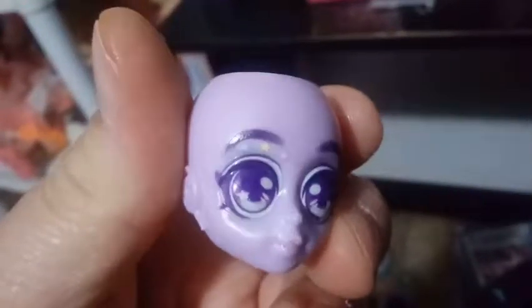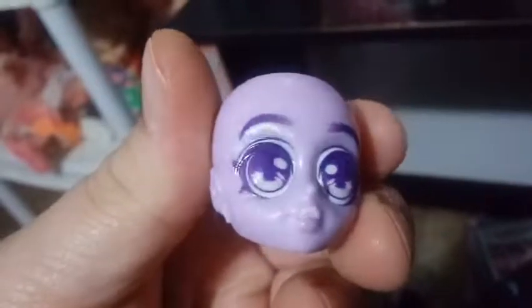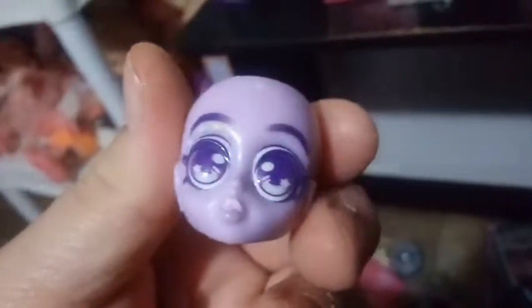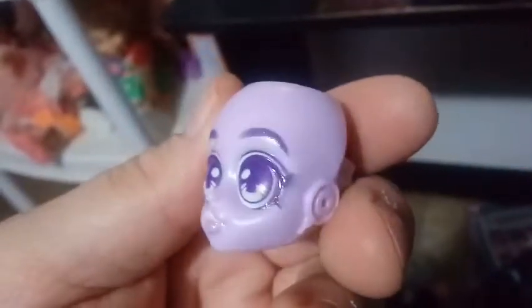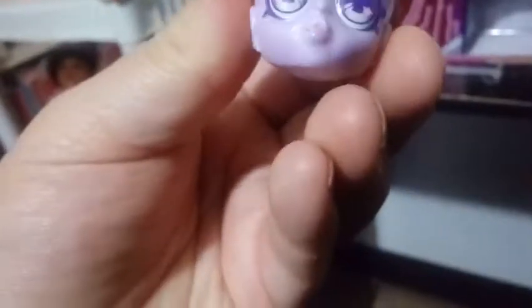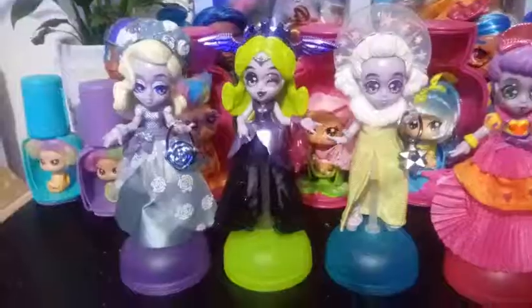Okay, so this face is pretty cool. I get to focus here. You can see those stars, the metallic stars. You got the blue, and you got the yellow, and then you got the purple up there. And then the lips are two different colors. You got a different color top part of the lip than the bottom lip. And the eyeshadow is a light blue, and blue glossy eyes with stars in the middle of them. So let's go ahead and get our girls built. That's our last capsule, so we're going to go ahead and build our girls, and I will be right back.